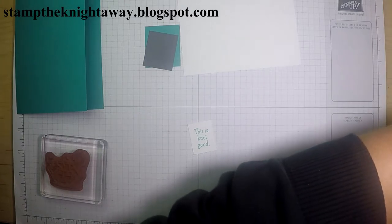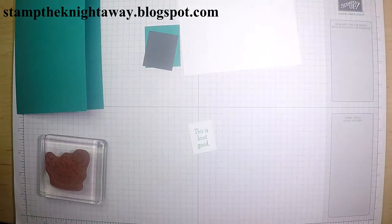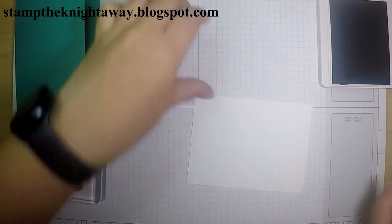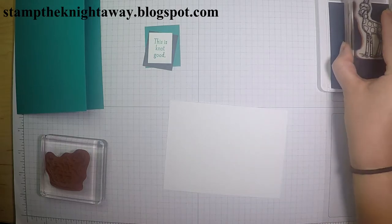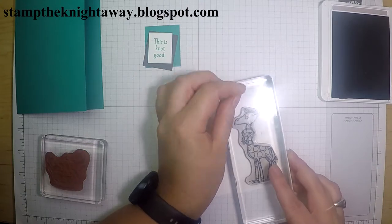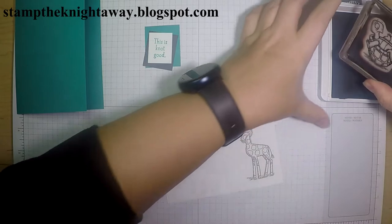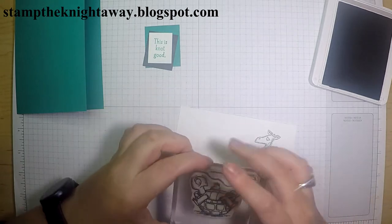The next color we are going to be using is Gray Granite as our outline color. We'll pull this up here. I'm going to stick my giraffe off to the side on the right. Clean that one off. And then I'm going to stick my turtle down on the bottom left-hand side so we make sure we have enough room for our sentiment.